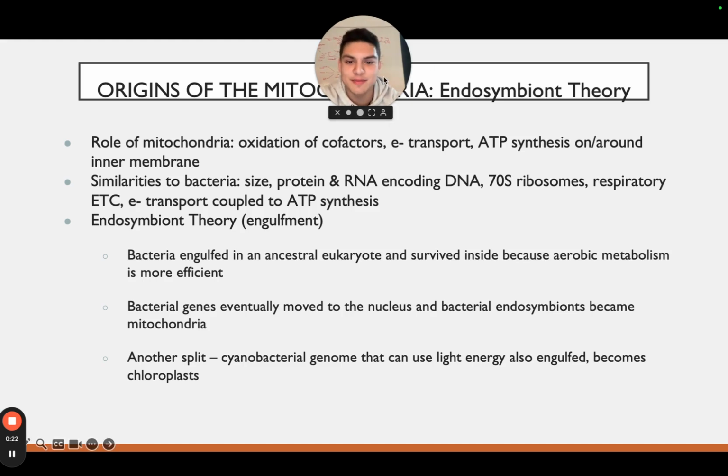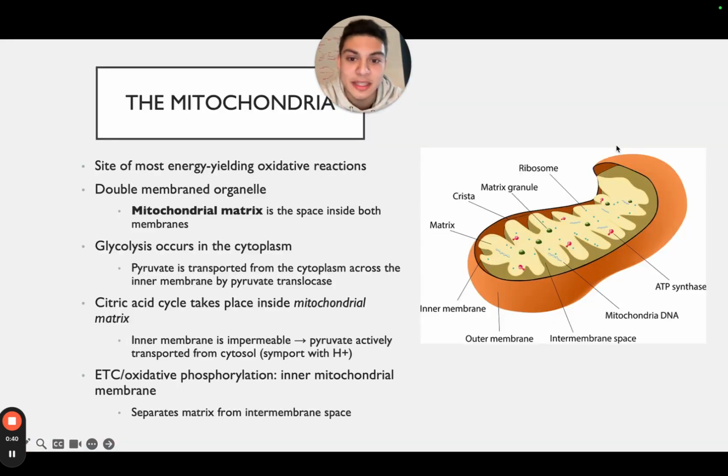This slide is just generic stuff about the mitochondria, how it's introduced into the cells. Realistically, you may not even use this on the exam, but it's just basically the mitochondria is uptaken by the cell, the prokaryote, and it forms the eukaryote. That's it. But on the MCAT, this is good to know. So I just put this for your reference. So just some general stuff about the mitochondria.